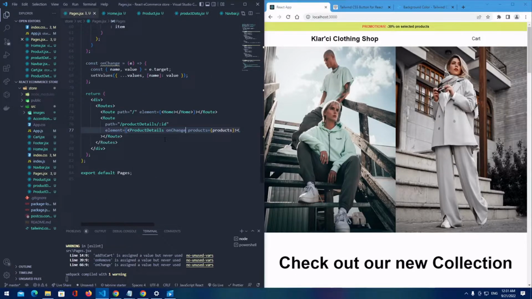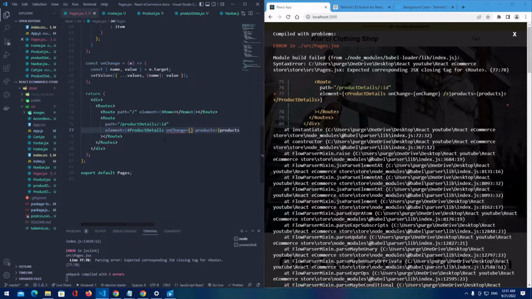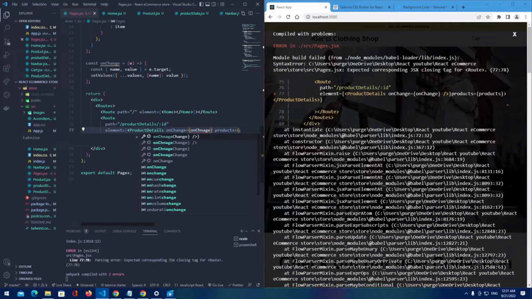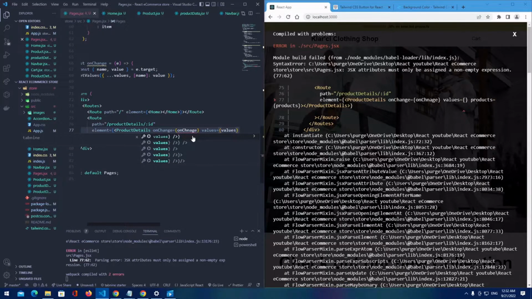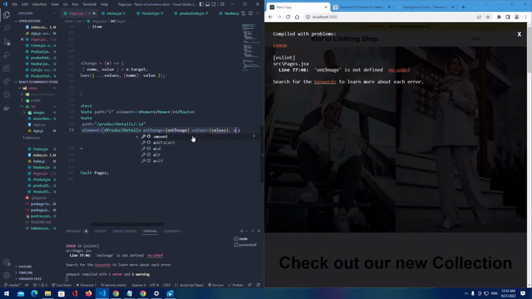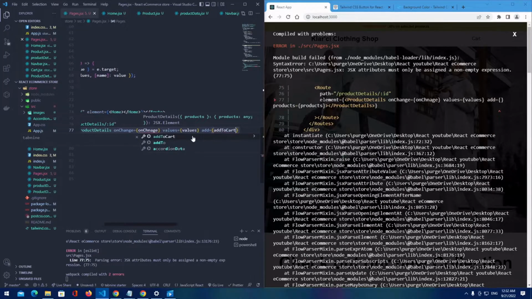The one property is onChange, and it's gonna have the change function that we made here, with the values, and a simple add property that's gonna have the function add to cart.